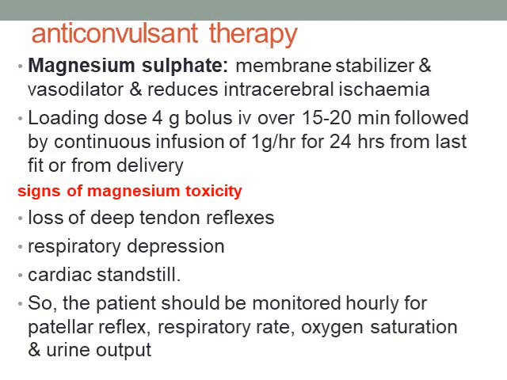Of course, what is the toxicity of magnesium sulfate? It can cause respiratory depression, cardiac arrest and neurological suppression, so they develop loss of deep tendon reflexes. Therefore I should monitor the patient for any signs of magnesium toxicity. I should monitor hourly the patellar reflex, the respiratory rate, the oxygen saturation and the urine output.